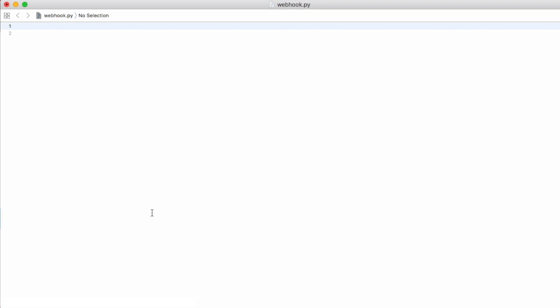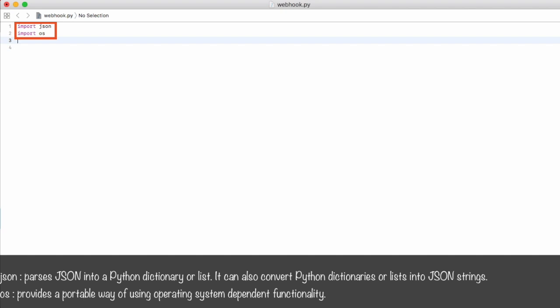We are now ready to write the actual Python code which will retrieve weather information from the Open Weather API. This code will be written in Python using Flask. Now, you don't need to have Python installed on your machine because we're not going to actually execute this code on your local machine. We'll simply host it on Heroku, that is our platform as a service, and it will be executed there. So I'm just going to write the Python code in my favorite web editor. I happen to choose Xcode because it's installed on the Mac machine that I'm using.